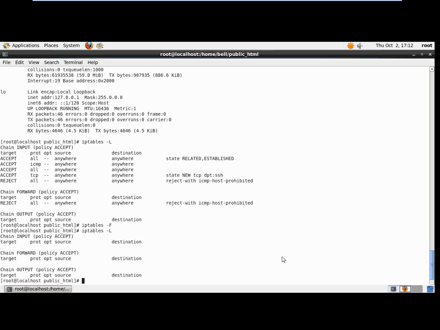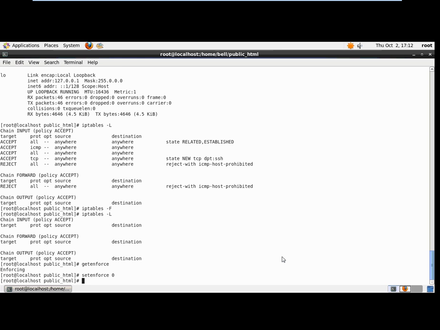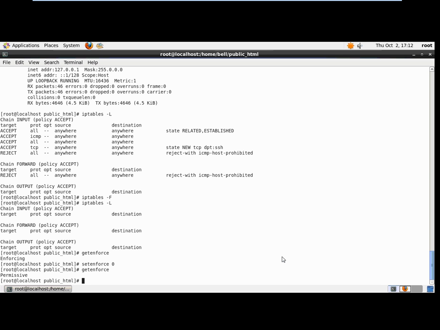But let's look at the Security Enhanced Linux. There's a command called getenforce that you can run, and it'll tell me whether SELinux is being enforced, and it is returning that it is enforcing, which means that Security Enhanced Linux is running. It's enforcing permissions here on the system. That's probably what our problem is. In order to get rid of that, I can type in setenforce 0 and hit return, and then let's go back and do the getenforce command, and now it has been reset to permissive, so it is going to permit us to get to it.